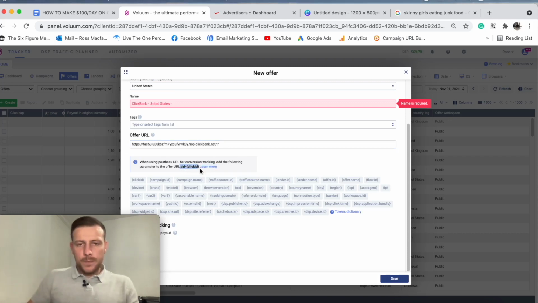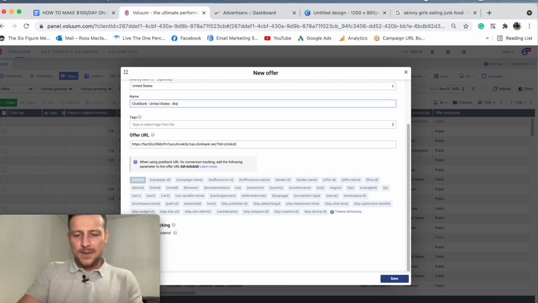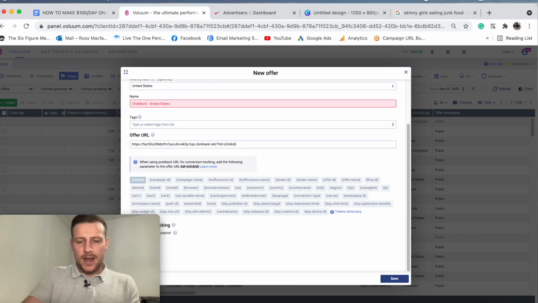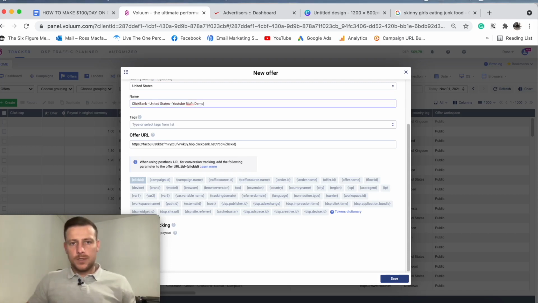To grab that, pop that in there, and then that should auto populate my click ID once I remove that. So that's auto populated my click ID, as you can see there. And then what I'm going to call this is, I'll call this YouTube bio fit demo.